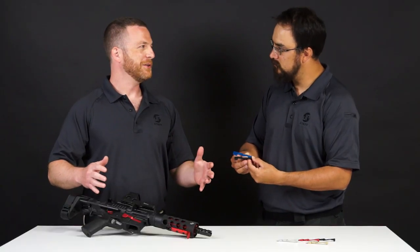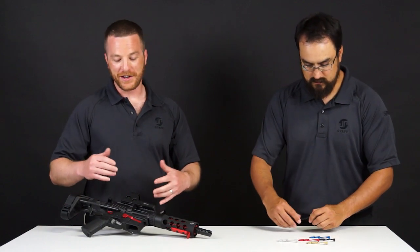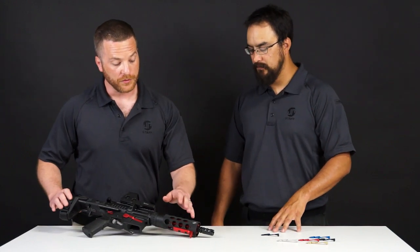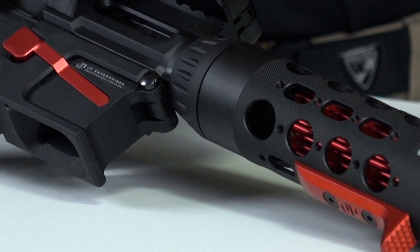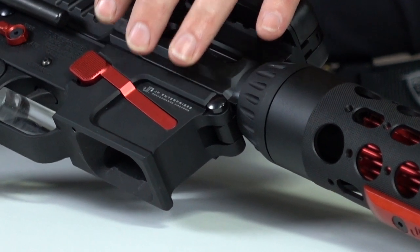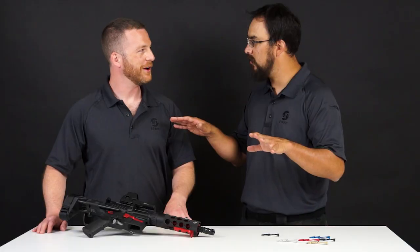And as well, if we're going to do it, we'll go all out. So we also added in the colors, so you can add that extra little bit of pop on that rifle. As you can see on this one here, we got red thermal dissipator, red handguard brace, red safety levers, and now to really make it stand out, we've got that red magazine release. So now all you need to do is get a red trigger shoe on there. We'll be all set.